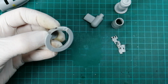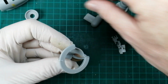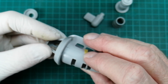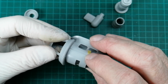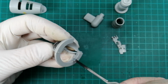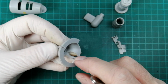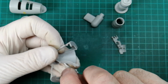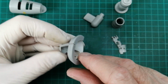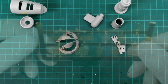Where was I? This part round here is solid and it shouldn't be. Now it is nice because it makes the fitting to the cowl parts quite solid. That's a solid fit there. But in reality, we've just got struts that come out, and there is a mesh there. So I'm going to have to hack all this out. Once I've done that and cleaned it up, I shall add the photo etch parts, the meshes, and then glue them together and then tidy it round there. Tuck in a photo etch.